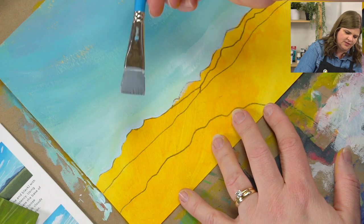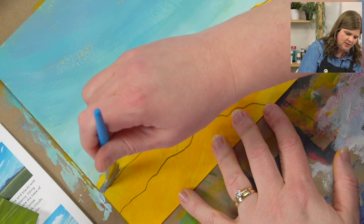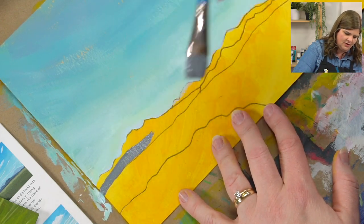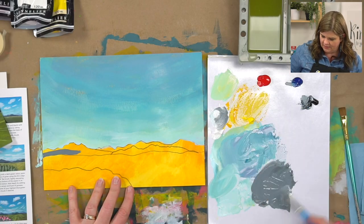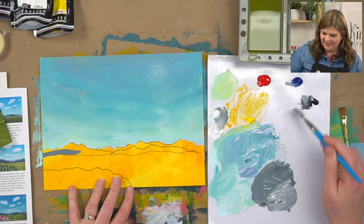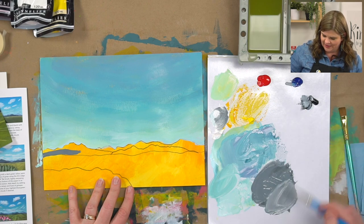So I'm going to use the toe of my brush to make, I can already tell this is a little too soupy. So I'm going to add some more white. And then I'm going to add some black to kind of get the same value.